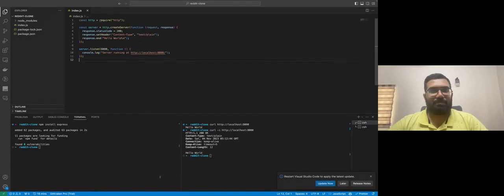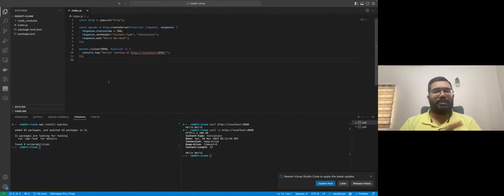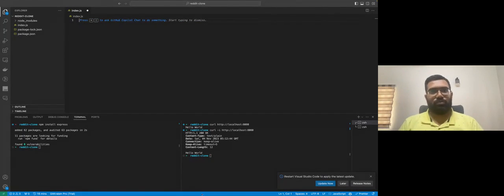So now that we have Express, we can start. I'm going to put this code on the chat and I'm going to remove this now. This is for creating simple HTTP servers without the use of any libraries. And now we are going to use Express.